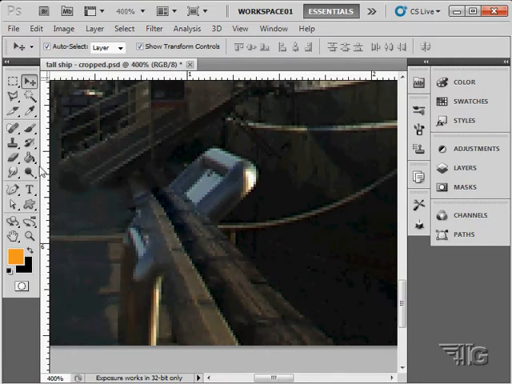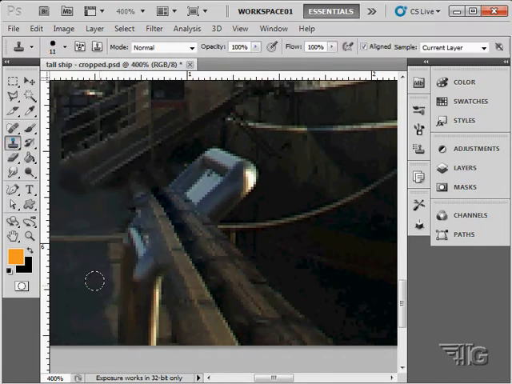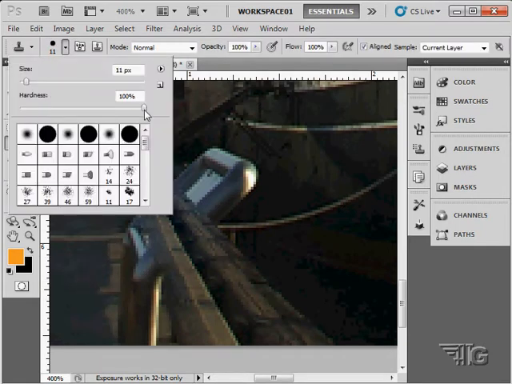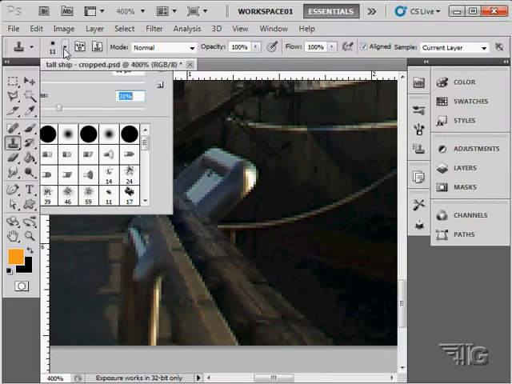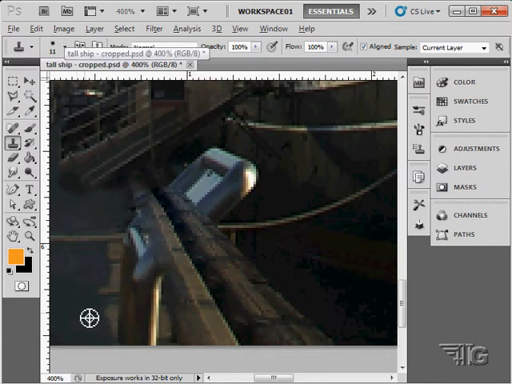Everything else I think I can get with just the standard clone stamp tool. Right, there we go. Let's reset the hardness. Bring it down to something in the 30s. Get that to go away. And let's try to just clean some of this out. Now this light in behind it, that's going to cause a little bit of a problem, so you may want to lose that light area. Just make that go away. I'm going to see if I can grab some of that and do something with it. I don't know if I can. Not really.